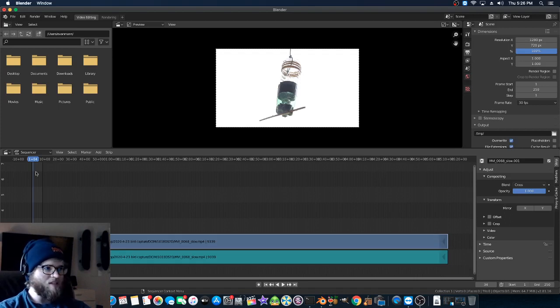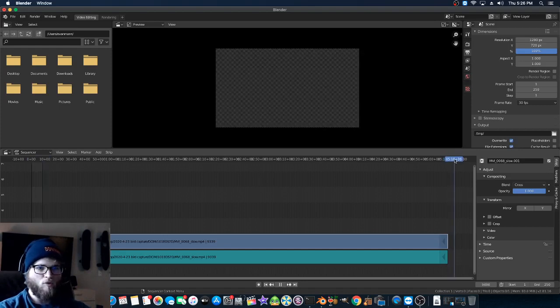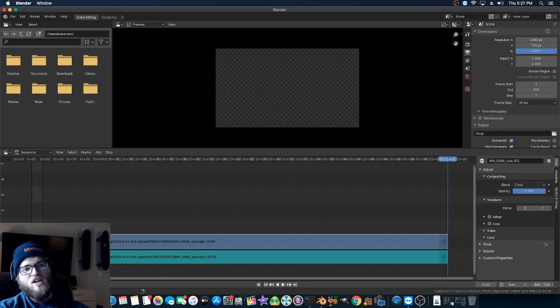But if you see this little different colored area, just goes right to there, that little range, that is our only work area, so we need to extend it to the end. Remember how to snap this to a clip, press Control, and then let go of the mouse. And now down here it says start 1, end 250. We need to change that to what? Right there, 9340. That's where the playhead's at right now.